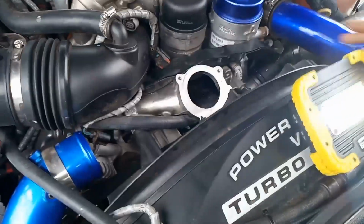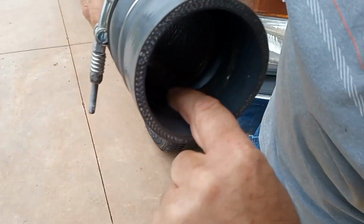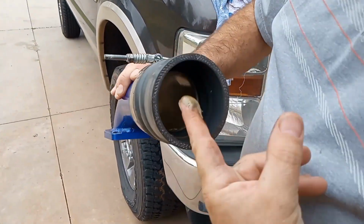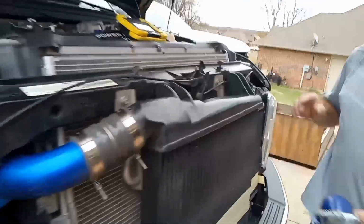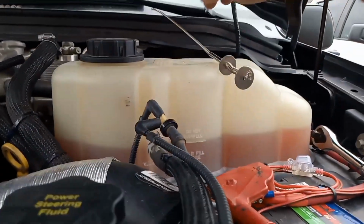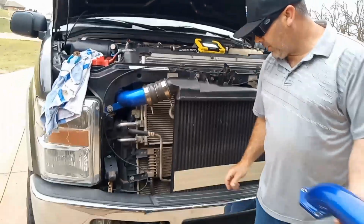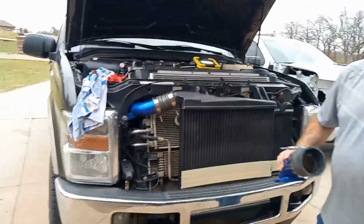The only question I have real quick before we get off this video is, do you think this is too much? Look at this. This is from yesterday. It didn't look like that. Today it looks like that. It's been a real rainy, cool day. I've never seen that much. We use absolutely zero coolant. It has not dropped one bit at all. We're not losing any out of the fuel cooler. So there's no coolant. I think it's just a moist day. Anyway, we're going to get on to part two later when we get that out of there and see if it was actually fixable or not.